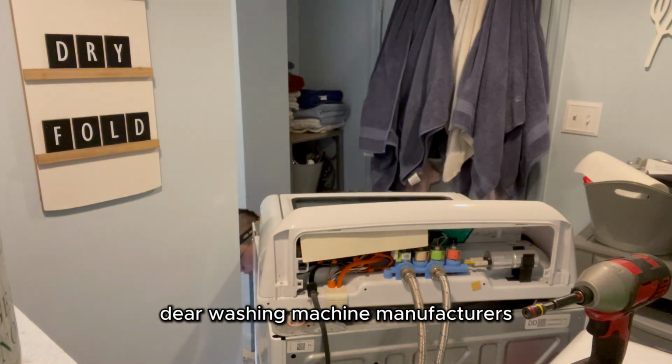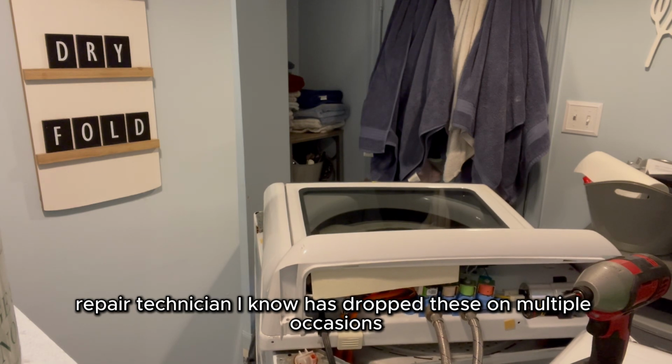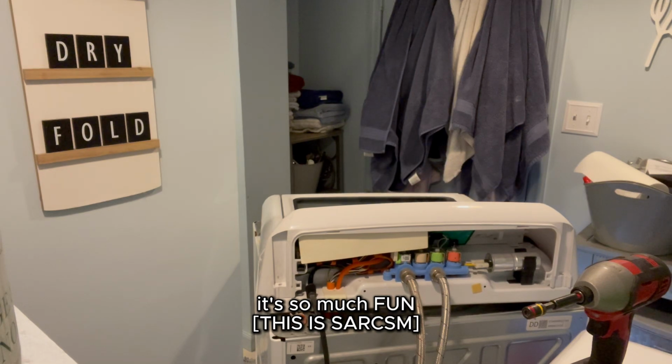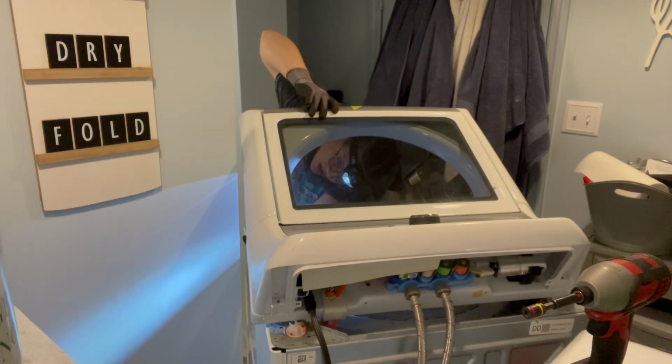Dear washing machine manufacturers, please stop making these clips so easy to drop. I'm pretty sure every appliance repair technician I know has dropped these on multiple occasions and then has to go searching for it underneath the machine. It's so much fun!